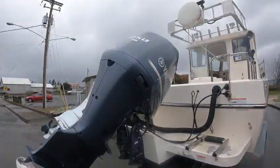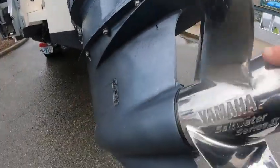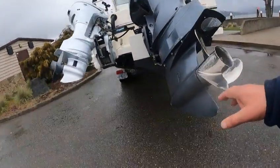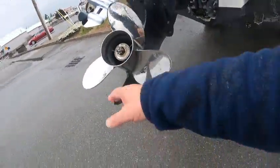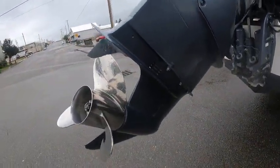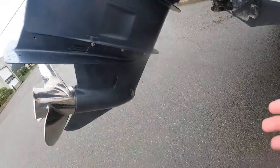It's a 2014 with an F-250 V6. We got a 15 by 17 pitch, saltwater 2 series, saltwater-protected lower unit, stainless drive shaft, prop shaft. There's a little clip off the skeg — that doesn't mean anything. You can take that all the way off and it won't make any difference on how it handles.